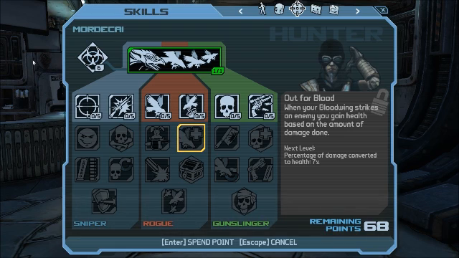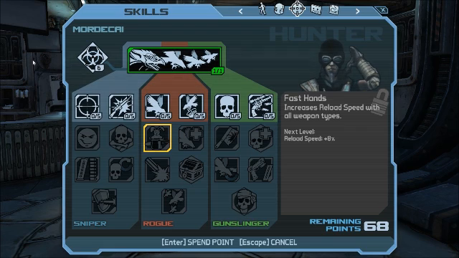So Out for Blood, it's good, you'll take it because you have so many skill points again, but it was a wasted opportunity. Again, a wasted opportunity. It's good, not great. Fast Hands, great. Absolute greatness. Reload speed plus 40%, DPS magnified to infinity. Great, great, great. And look at that bunny. Plus, every time you say Fast Hands, you get to go giggity, which is worth it in and of itself.